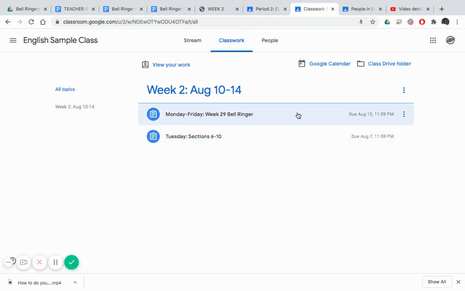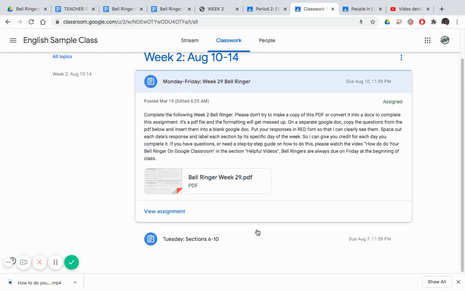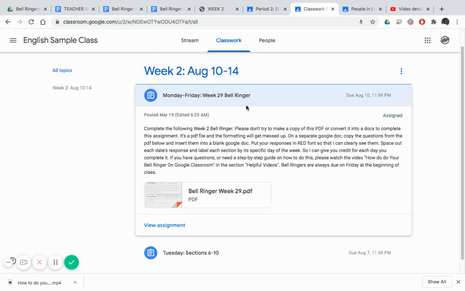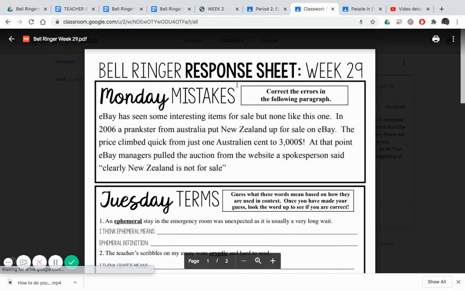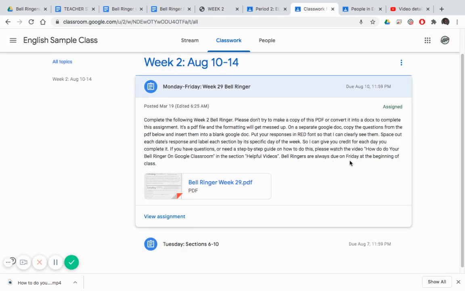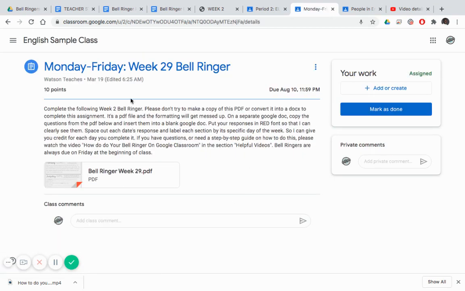The next thing that I do want to point out and show you is how to turn in an assignment, okay? So if you click on this right here, this is the screen it gives. So let's say I was working on this. This is my bell ringer. It's been assigned. It tells me the due date is right here. It tells me when the teacher posted it and so forth, okay? To work on it, I can click on this right here. If I click on it, though, this is just going to give me a review of what the assignment is. Again, make sure you go through and read the directions, but most importantly, click on where it says view assignment. That's what you want.